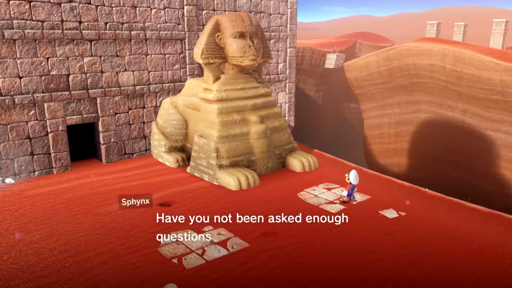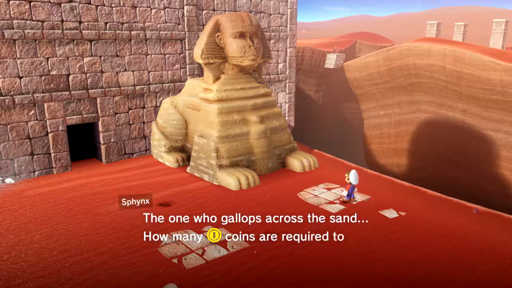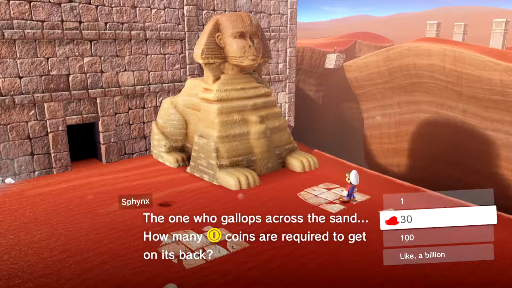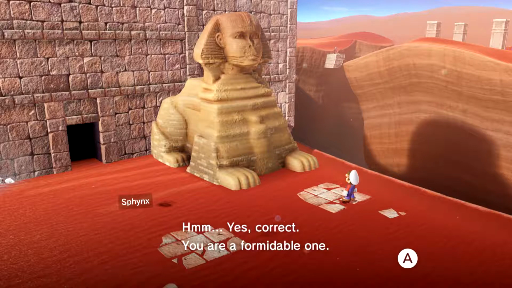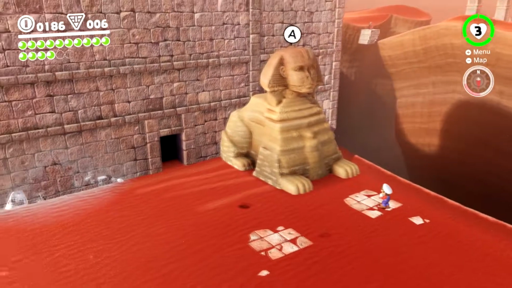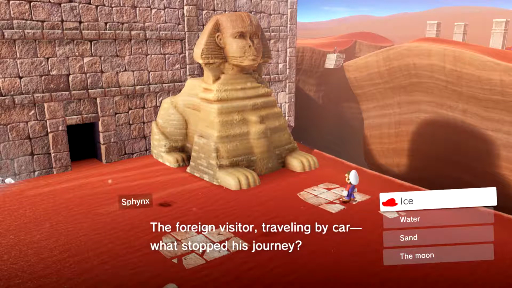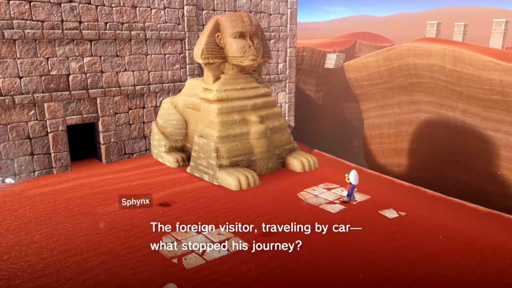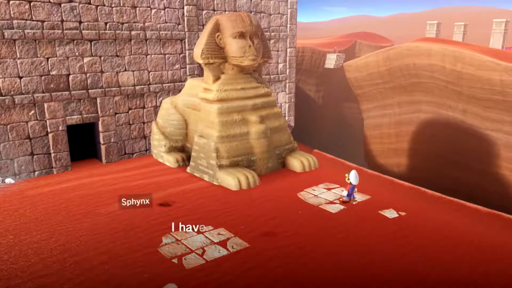Okay, have you not been asked enough questions? Let's see if you know how to do this one. The one who gallops across the sand, how many coins does he require? That's the Jaxi. He requires 30 coins. Yes, correct. You are a formidable one. Yes, yes, I am, Mr. Friend. Okay, then we can keep going. If you require questions, I have another. Let's see if you can answer a third time. A foreign visitor traveling by car. What stopped his journey? Ice. And sand, but technically, the ice seemed more prominent in that situation.